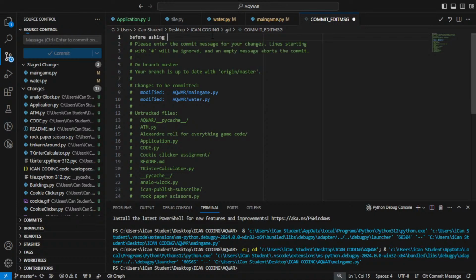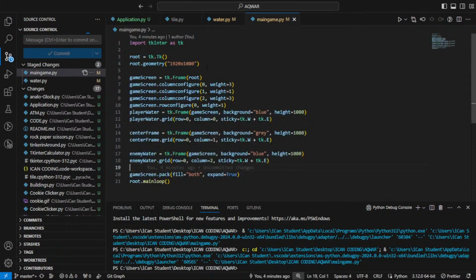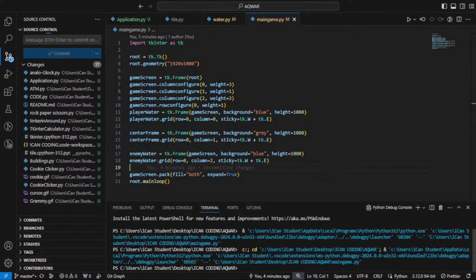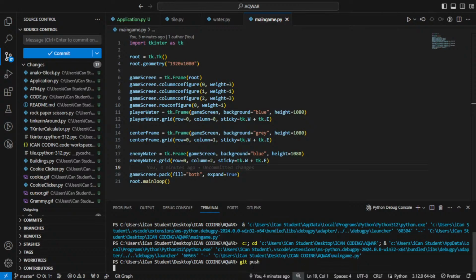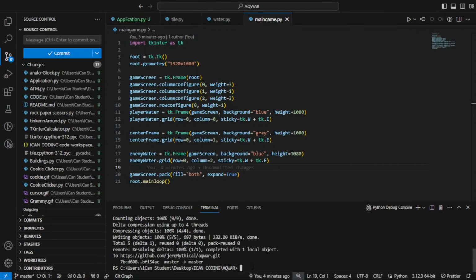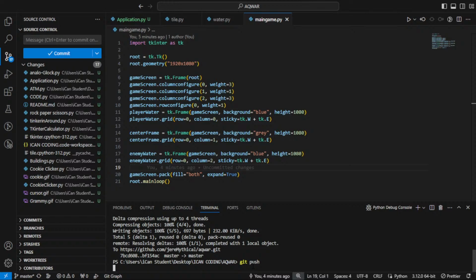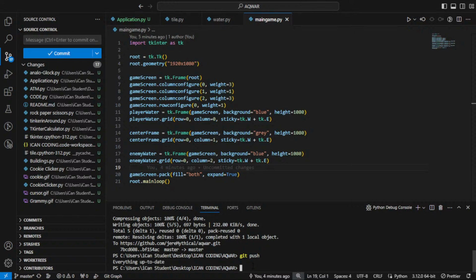Before asking ChatGPT for help with UI, confirm, git push, because why the hell not? Okay. And git push just to make sure it will tell us up to date if we are not up to date. Or okay, everything's up to date, good.